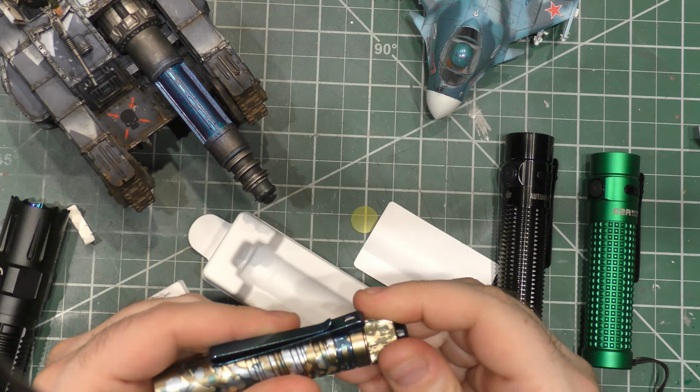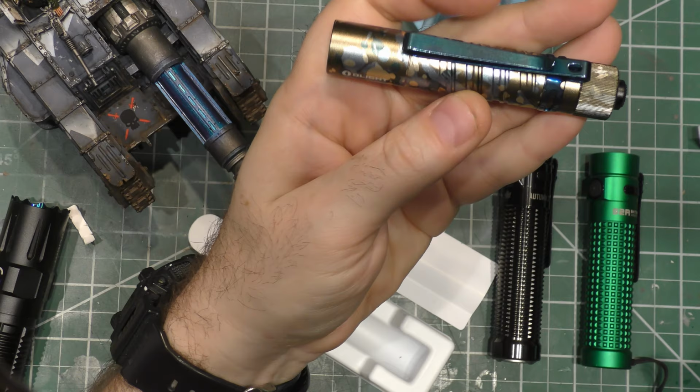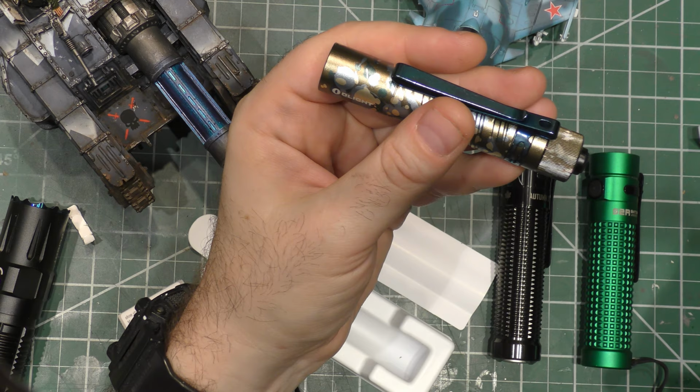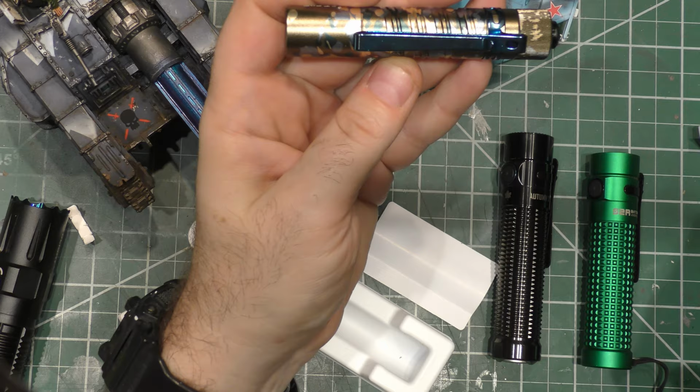Now, looking at this little camo job there, that's pretty cool looking. I like it. It's probably hard to see under the bright lights, though, because it is a little bit of a reflective surface. So you've got a low mode of 15 lumens, 20 hours, and then a high mode of 300 lumens down to 30 lumens, you know, for overheating and battery life, for 2 hours and 30 minutes. That's pretty cool. Only weighs 2 ounces. It is also IPX8, which is great for a light this size. So drop it in water and whatever, and you can drop it from a meter and a half, and it's going to be just fine. Throws light for 60 meters.